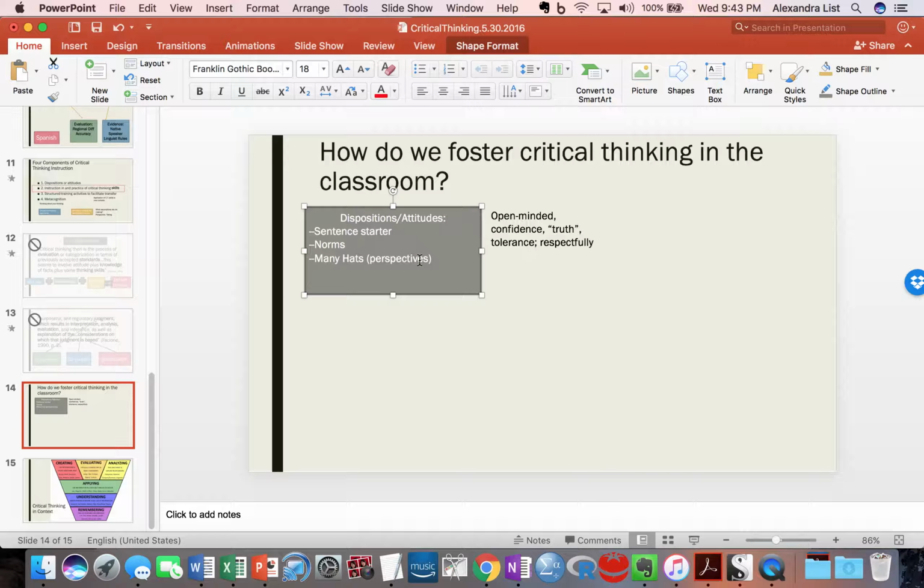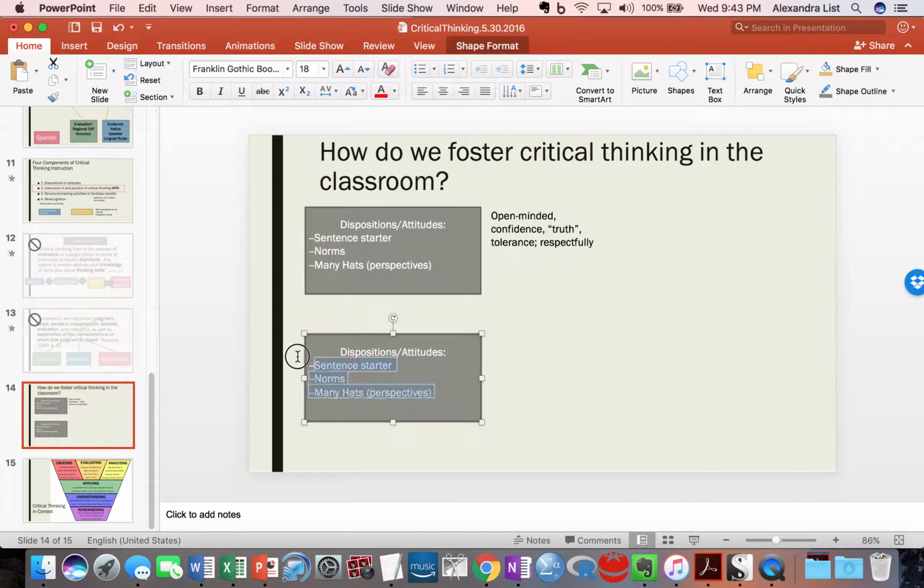So those are just 3 strategies. There are many more, but that should be good to get you started. So the second component of critical thinking instruction that we talked about has to do with critical thinking skills. And those are all of the ones that we've been listing all along in class, but I'll just put some of them here so they are readily available to us.